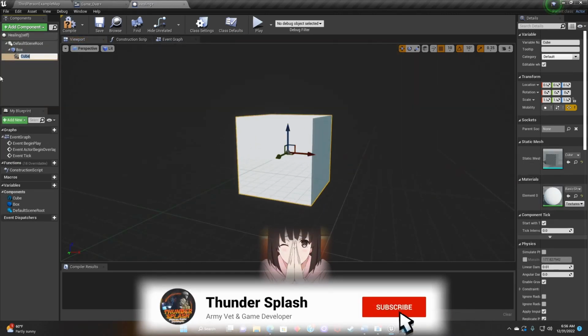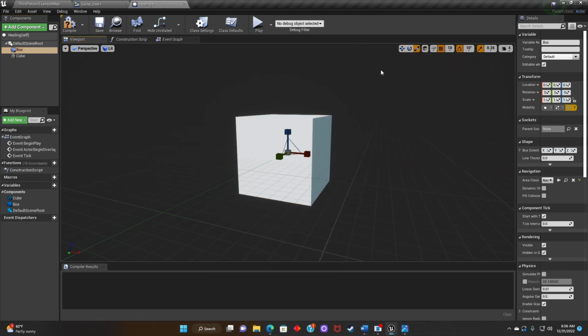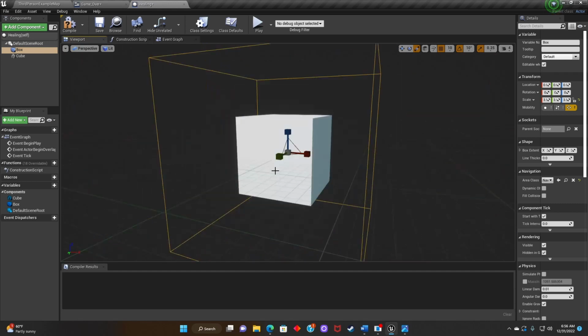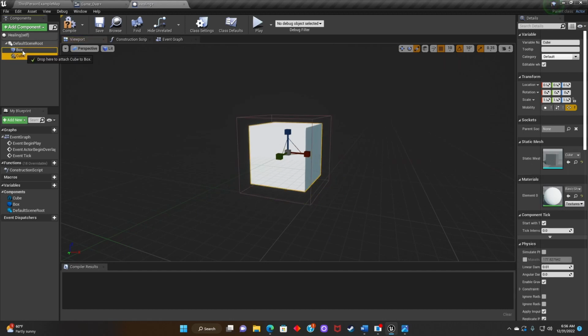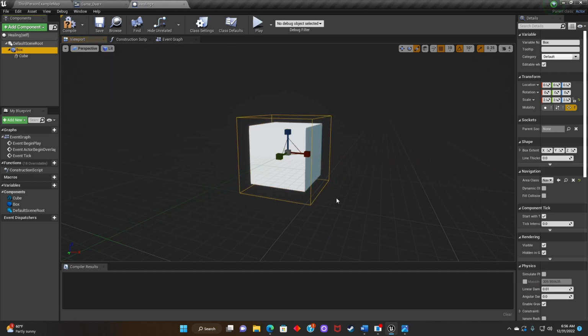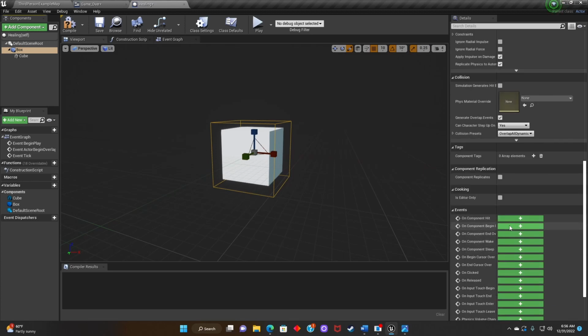Now we'll go back to the box collision and we're going to resize it. After we've resized it, we're going to make sure we click on component begin overlap.